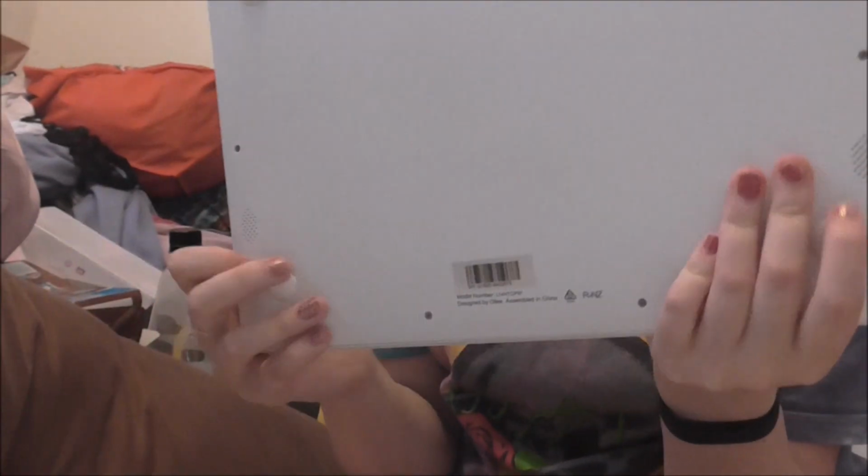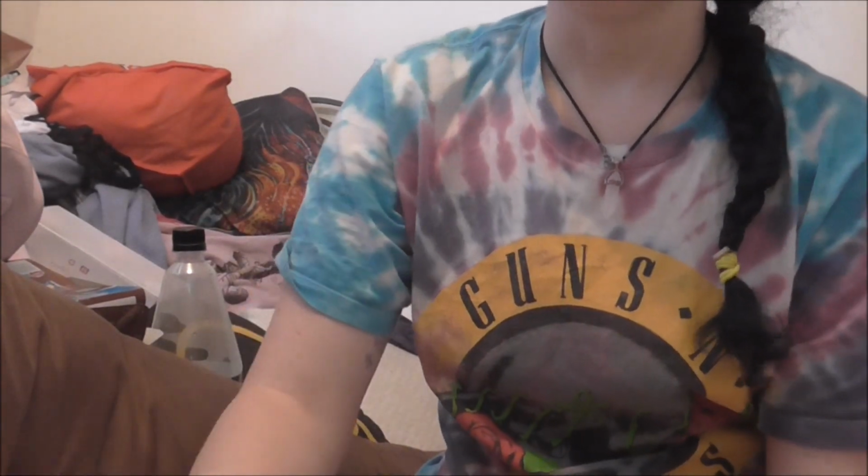Assembled in China. The speakers are here and here. Let's turn it around. This definitely reminds me of a MacBook. Especially how they said it was really easy to open up the lid. With mine, I could not do it. It's got a very small camera up here. I don't want to touch the thing.